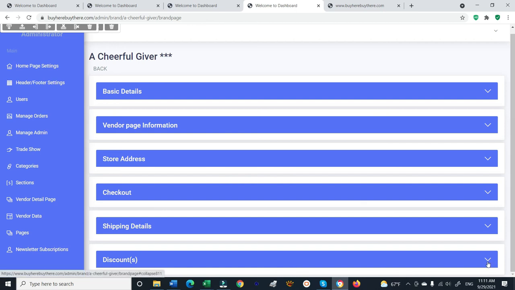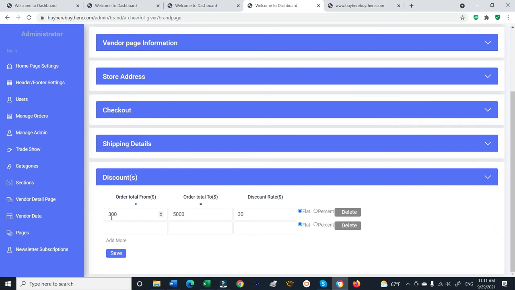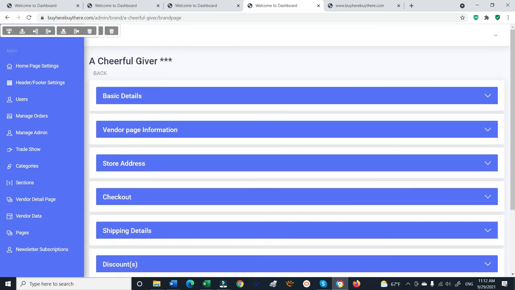And if someone is going to do any discounts, you click on that. So if there's going to be for $300 to $5,000, if they're going to do a discount of $30, you can do it as a percent. So let's say it was a 5%, and I put a 5 in here and click percent, then it'll show as a 5% discount on the order. So remember, that is just for this one vendor. Okay, so you can do that for each vendor. So when they're having a sale, you have the ability to really promote that vendor, and your other vendors stay the same, and you just change each one individually.